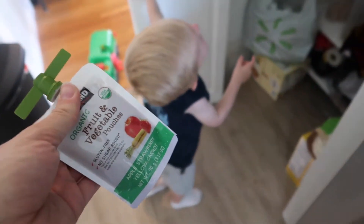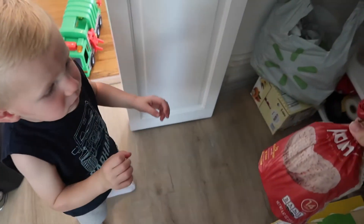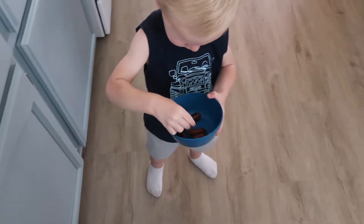It's almost lunchtime and he's getting hungry and antsy. I gave him a fruit and vegetable pouch from Costco, but he wanted a different snack — he spotted something else. I offered rice cakes, raisins, dates — he likes dates. So I'm giving him five dates to hopefully hold him over until lunchtime.